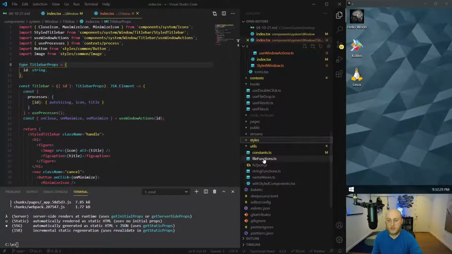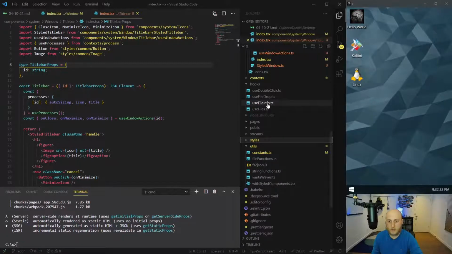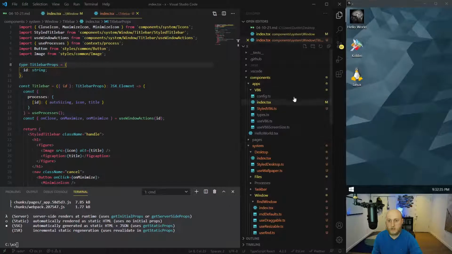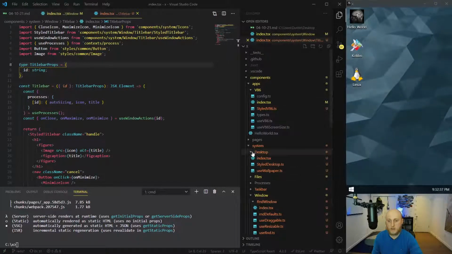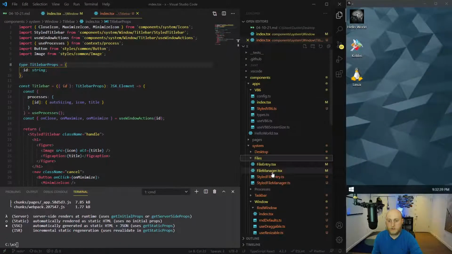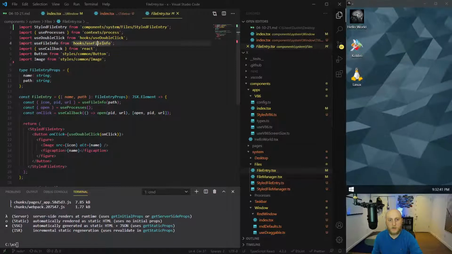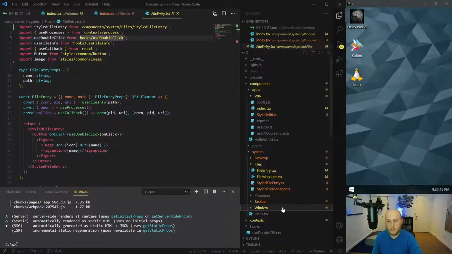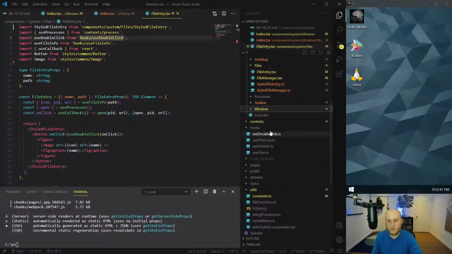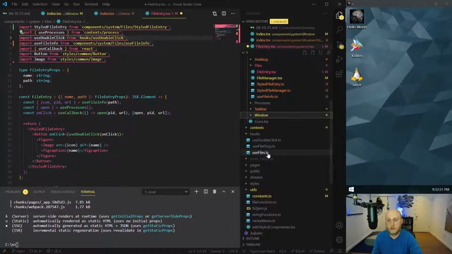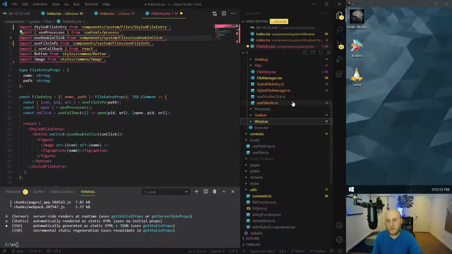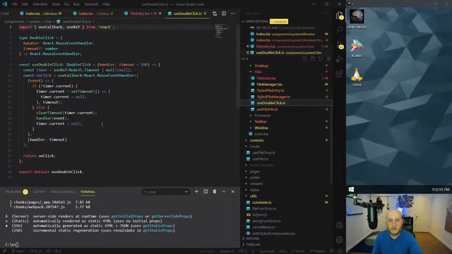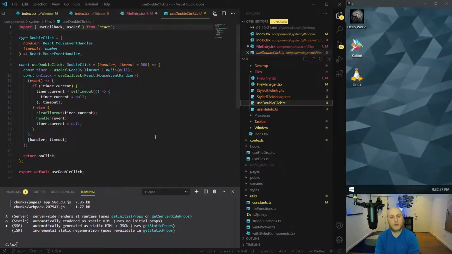Global, yeah. So the styles folder we're fine with too. These file functions, again, I think are, what are these file functions for? I think they're for use file info, and use file info is for the file manager? Files here. File entry. Oh yeah, use file info, use double click. Here we go. That's where it was hiding. So let's move that stuff as well. Use file info goes with the files. Use double click is only for double clicking the files? Huh. I don't like that.